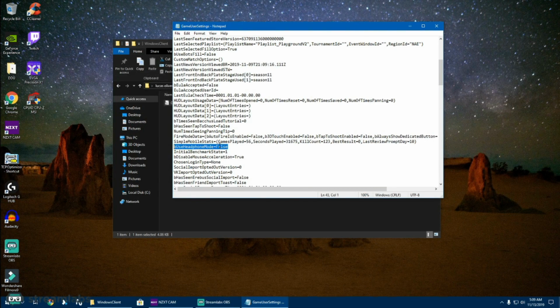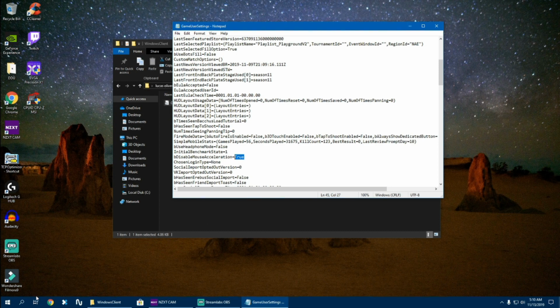That way you don't have to keep going back and turning it off every time because once we change this, your game's going to boot up like this every time, regardless what you change the next time you log in. So you want your settings corrected in here. Alright, disable mouse acceleration. This is going to say false by default. You're going to want to change that to true. Type in TRUE.